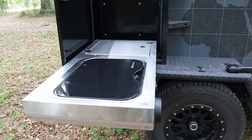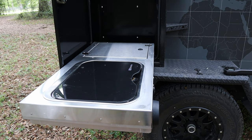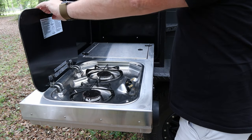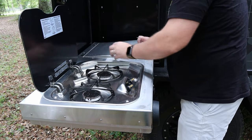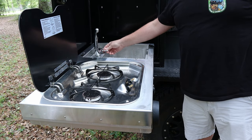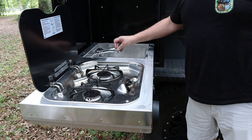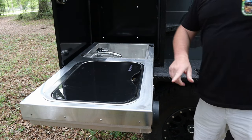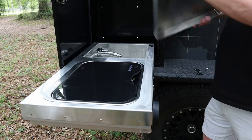See right there, the burner. Two burner setup is here, and then here is the sink, right there. Pretty cool. So the reason you have to be careful with it is because right here, let me put this back.